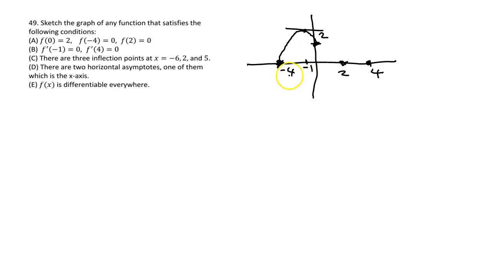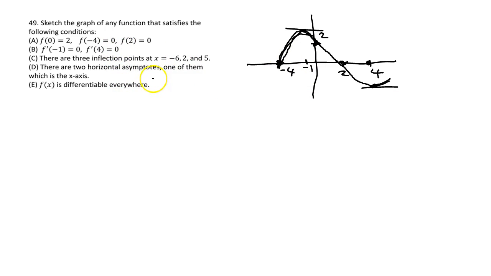But if you do that, then you have to do another sharp turn to go back to 2. So you will have another horizontal tangent here. So I guess this is the correct one. So let's make this part. And from here to there, it just goes down, and then you have a horizontal tangent here. Okay, so that much I think satisfies A and B.